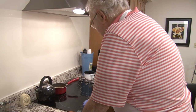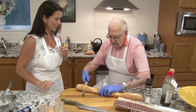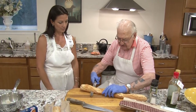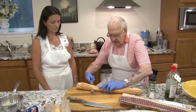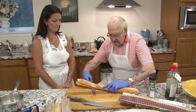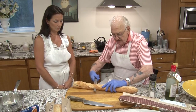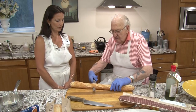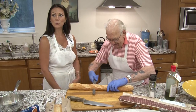Almost every Friday. Reno, let's get the bread going. What are we doing first? First, we're going to split the bread horizontally like this. And then we're going to brush it with a mixture of olive oil, garlic, and spices. And then we're going to broil it.